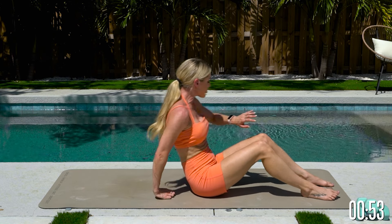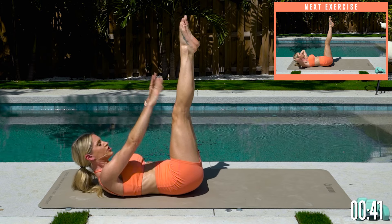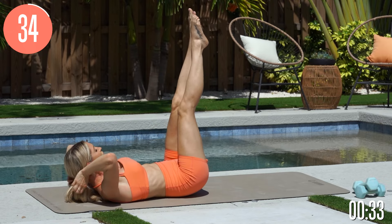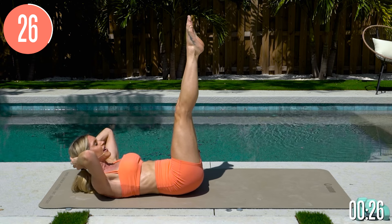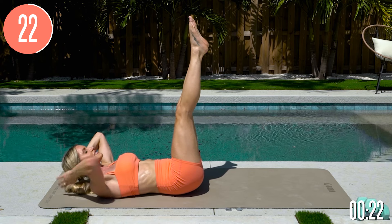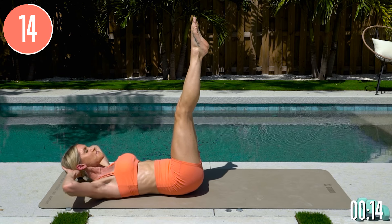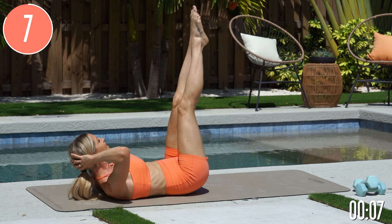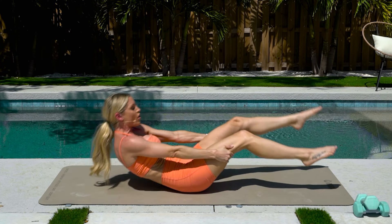The very last exercise — we're going to take it into our reach up. Come all the way down, shoot your legs up, and reach both arms up to the top. Keep legs nice and still and just lift up with a little crunch. If your neck starts to hurt, bring your head into your hand and rest it there. Point your toes, straighten your legs, and feel that squeeze — think about squeezing into your stomach. Keep those elbows wide and lift just a little bit higher. Use your core — five, four, three, two, one, and release.